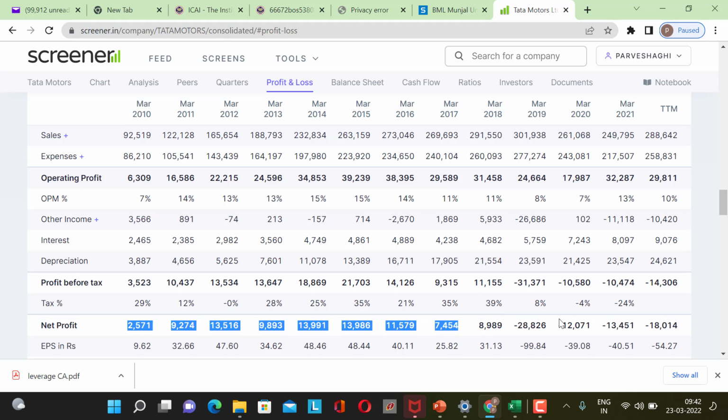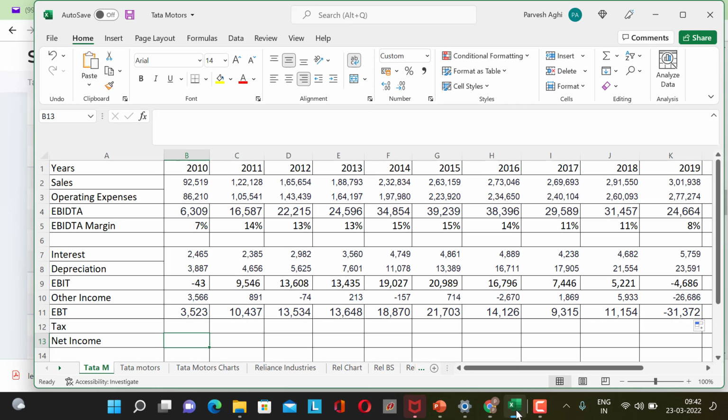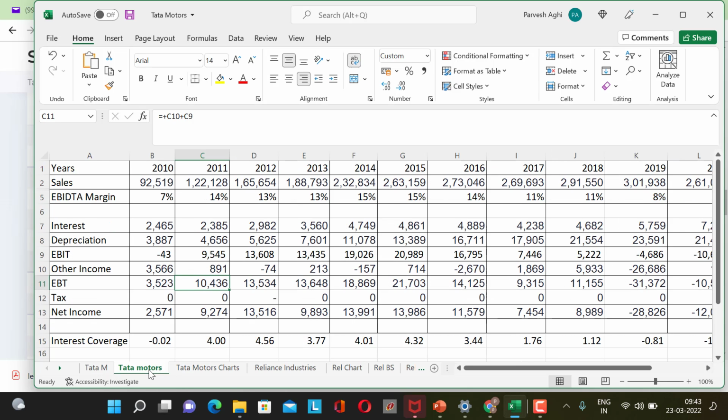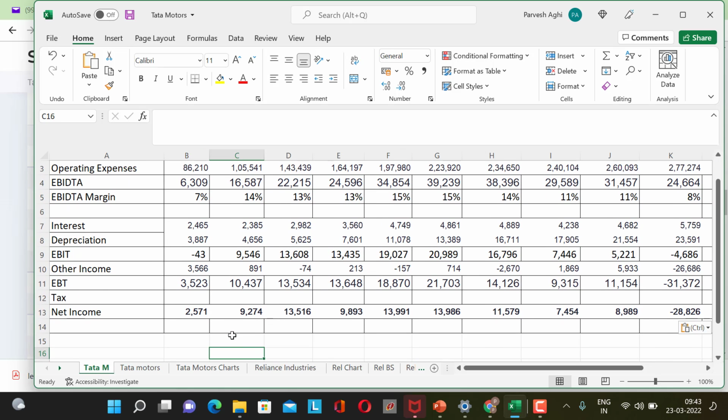Open your Google Classroom, or students have just joined in, and download this Excel sheet. And we have to do this exercise and put your net income. Fine, so. Net income. And then you can calculate the tax, okay? This minus this. So tax will be the result, balancing figure.